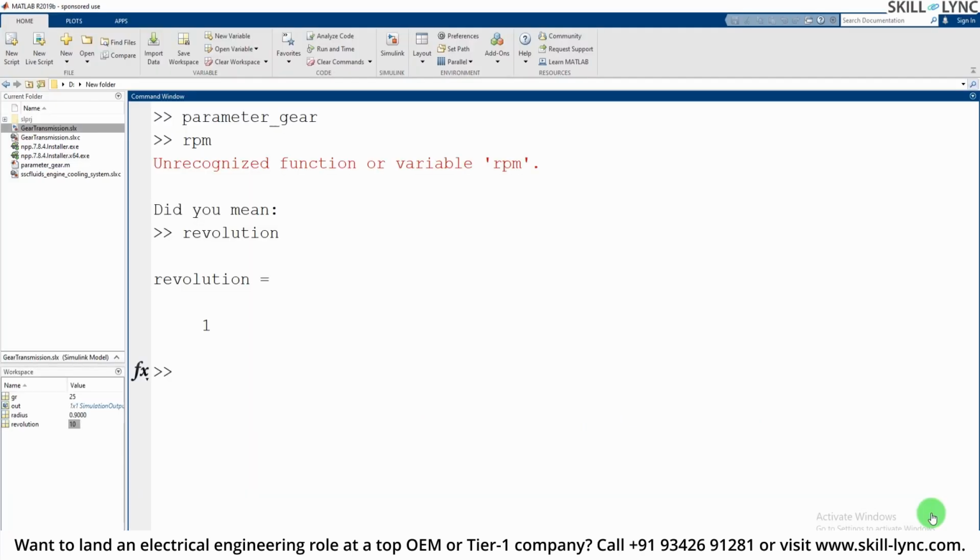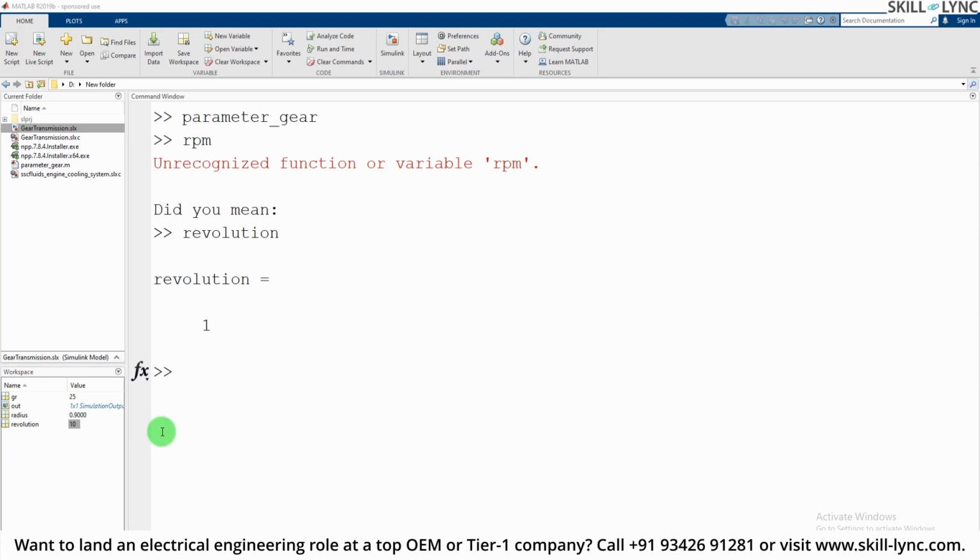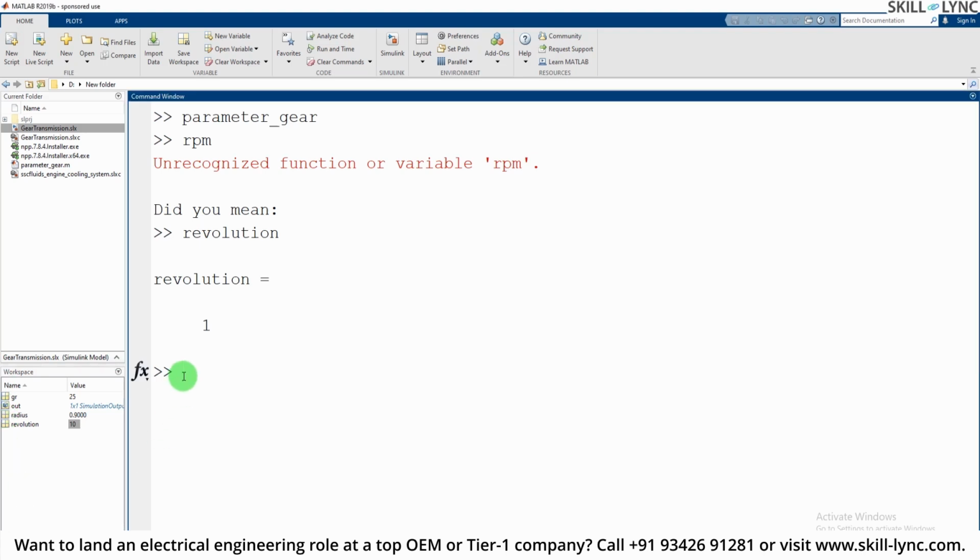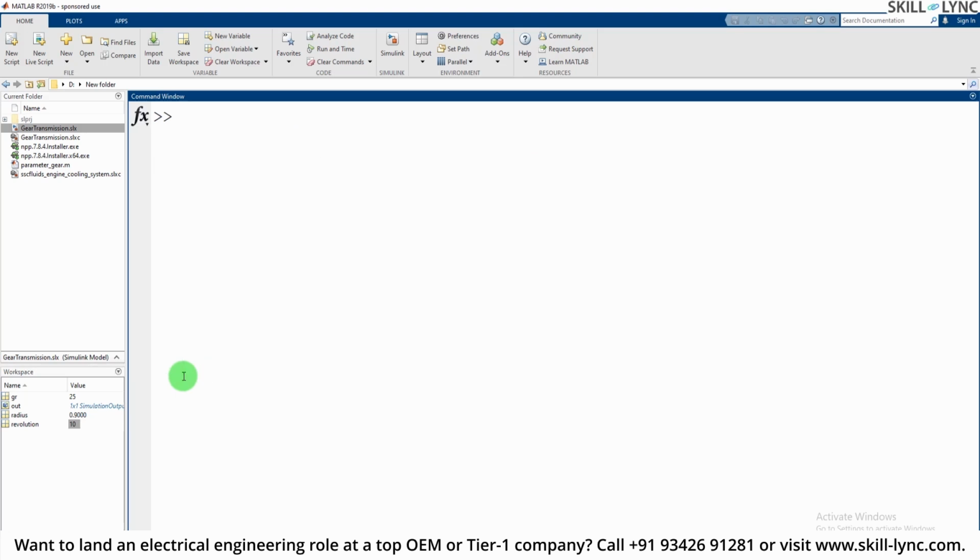Let us now learn how we can input the parameters from various options. One thing is, whatever we have learned is how we can use the script file and the workspace itself to input the parameters. The other important option is that we can use an Excel spreadsheet as well to input some of the important parameters. So if you have important data in your Excel sheet, it can be directly imported to a model.